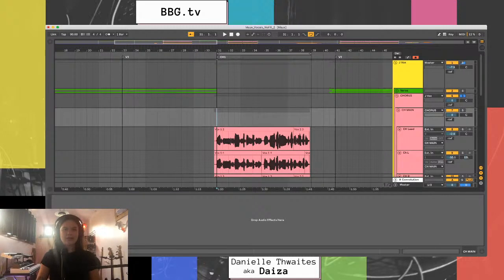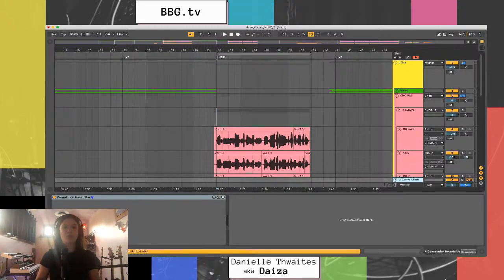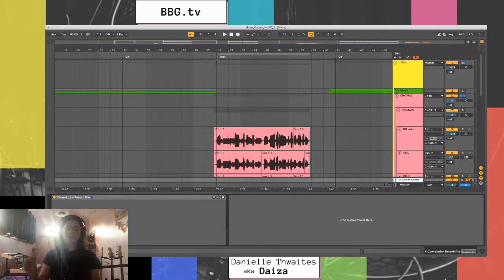Again, parallel track. We said that this is 100% wet. So the first thing I'm going to do is take that dry/wet knob and give it 100% wetness. The next most important parameter is the pre-delay. Basically, this is the delay from when the signal has come into the reverb to when it actually starts reverberating.